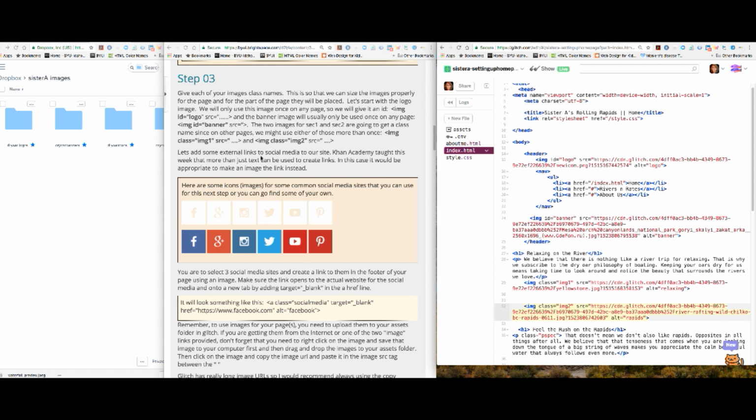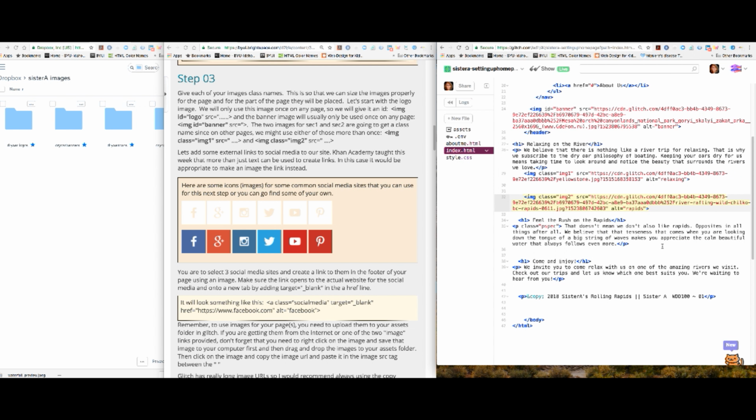And now this next part is you're going to add some external links onto your page, and these are going to be for social media. These are going to go down on the bottom row, just below the copyright name line. So I'm going to put my cursor down here.